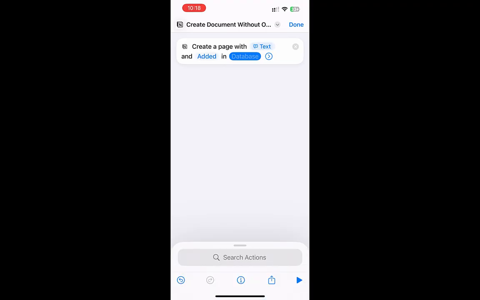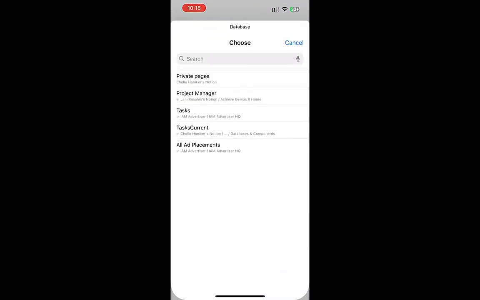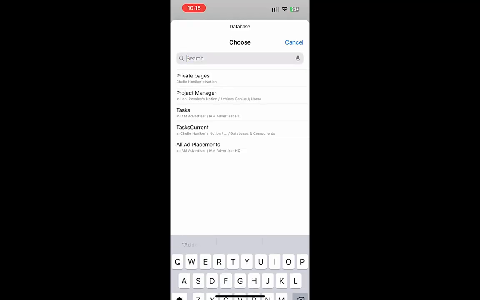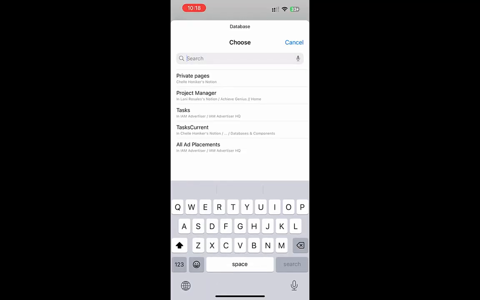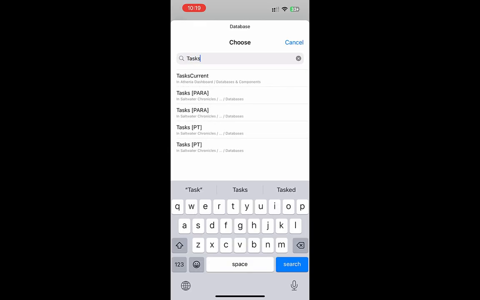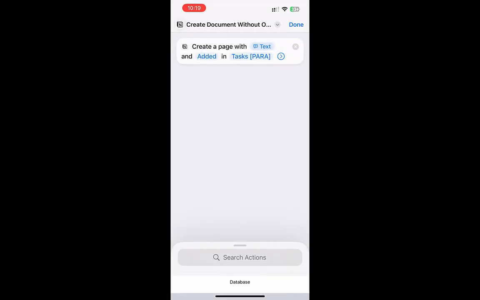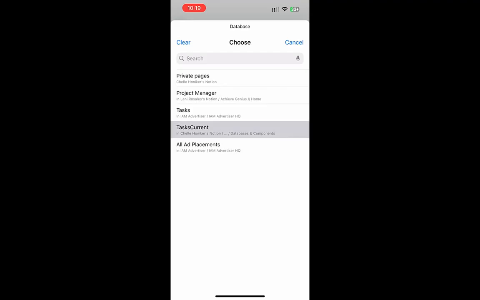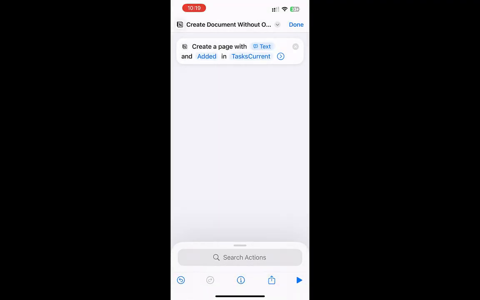Now, if you've used my previous videos that I've shown you on how I use Notion, your tasks is going to be either the tasks para or the tasks. I named mine tasks current. In the show notes, I'll go ahead and link the way that you can review my Notion setup. It's pretty simple. I also use Thomas Frank's templates for just about everything. So I did a 90-minute video previously on that, so it's there. And then once you've chosen the task, you can click on Done.